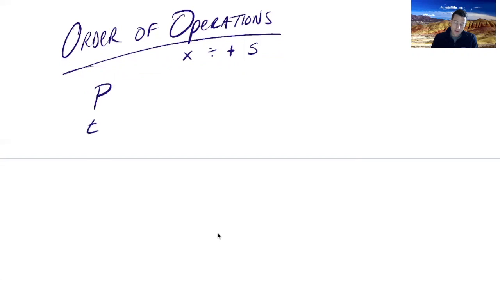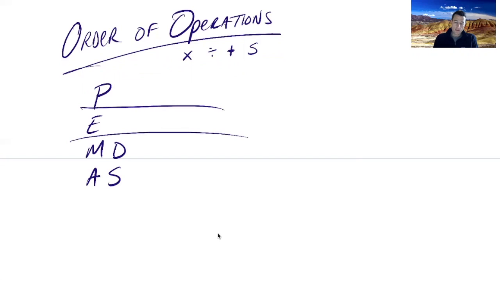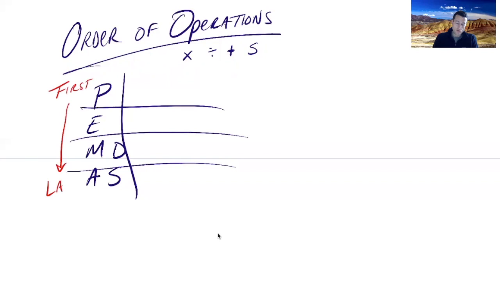The acronym is PEMDAS. All right, and a lot of people remember this as please excuse my dear Aunt Sally. That's probably how your parents learned it that way. You have heard Purple Evil Monkeys Destroy All Schools. That was one that resonates with kids for obvious reasons. But we want you to understand that this is a hierarchy, or basically a way in order you have to do things, with the top part being what you do first, moving down to what you do last.